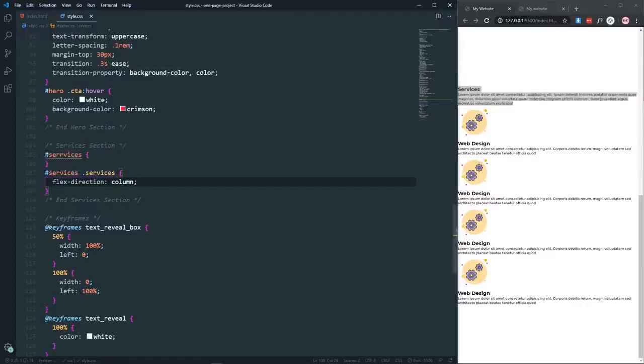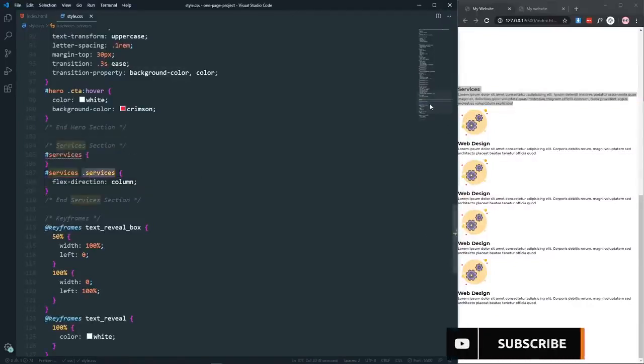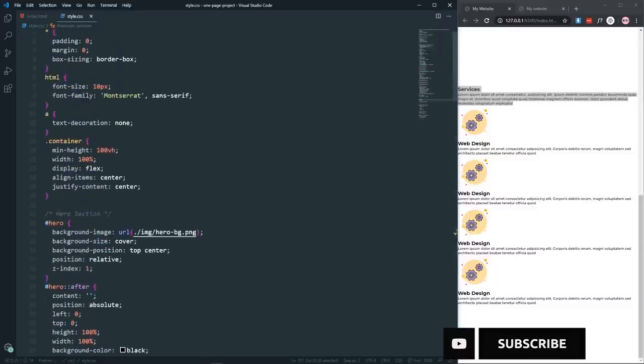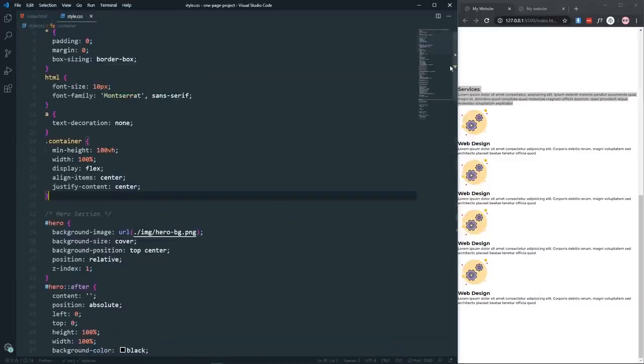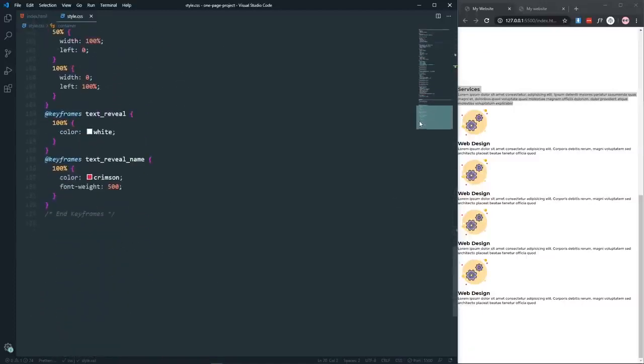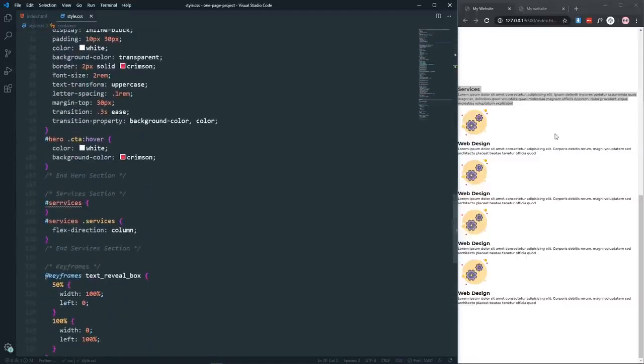That's the services class which we are using to overwrite this container style. That's why we used 2 classes in this div, so that we can overwrite the container style if we want in the services section. So that's the idea.